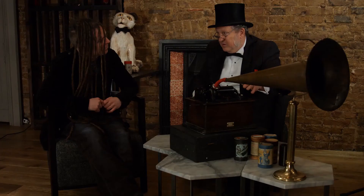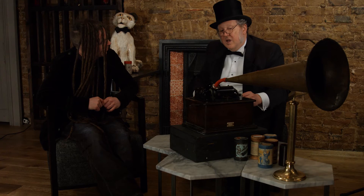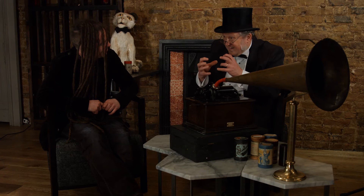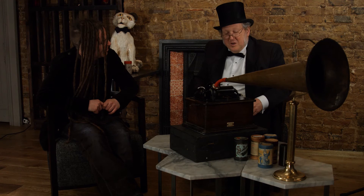You can of course put music that's been recorded onto cylinders, but you have to be aware that the technology of the cylinder is such that it can't reproduce bass very well. Anything below 300 hertz it struggles to play, particularly on the old original machines. And that's because the grooves, instead of being vibrations like that, they're vibrations like that. And if you have too loud a bass vibration, the needle actually physically jumps out of the groove. So you just get this kind of clattering sound.